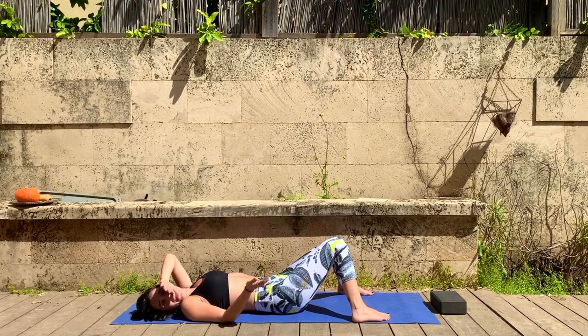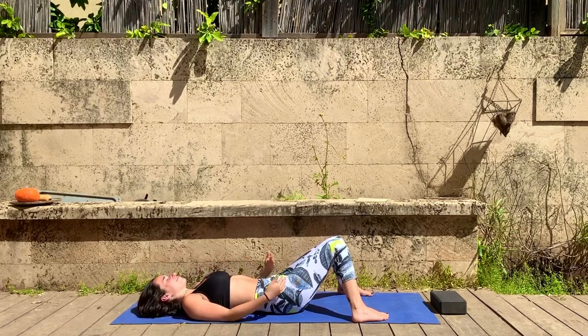And you can also go against the wall and bring your legs up on the wall and bring the circulation down from your feet. Whatever you prefer. We'll be here just for a little moment. About one minute of just deep breaths together.